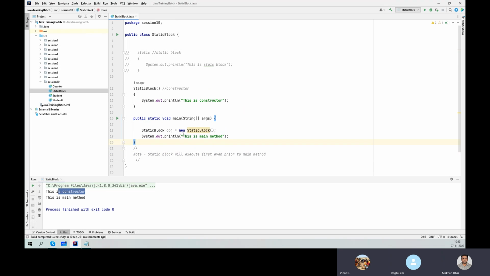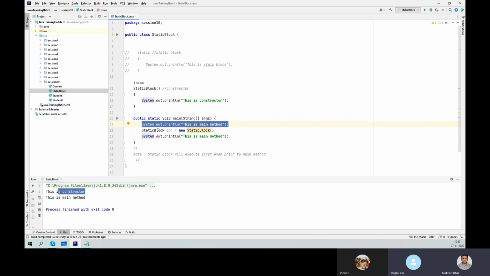But you are telling that if I put this main method before, then obviously this main method will be called first, because we are creating the object after this line. If I put it here, definitely it will print this first.